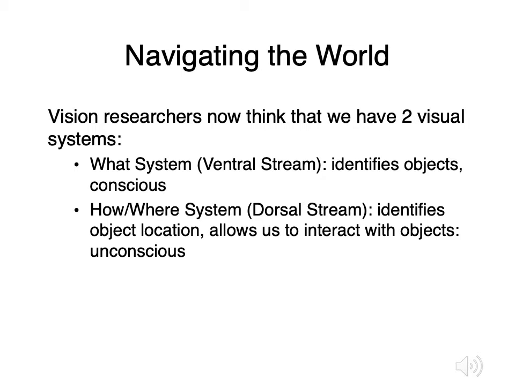to. The where or how system helps us identify where an object is located and how to interact with that object. This is an unconscious process. We also refer to this system as the dorsal stream, given that information projects to the parietal lobe. The dorsal, or where stream, is responsible for vision for skilled action, such that this stream engages in accurate moment-to-moment computations in order for us to move relative to our world.